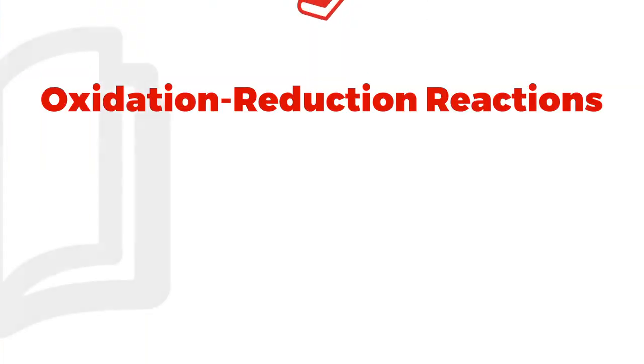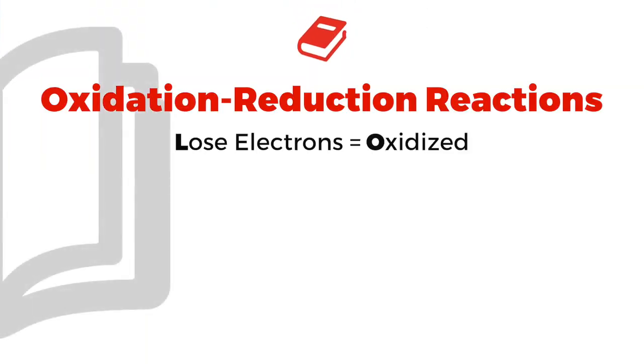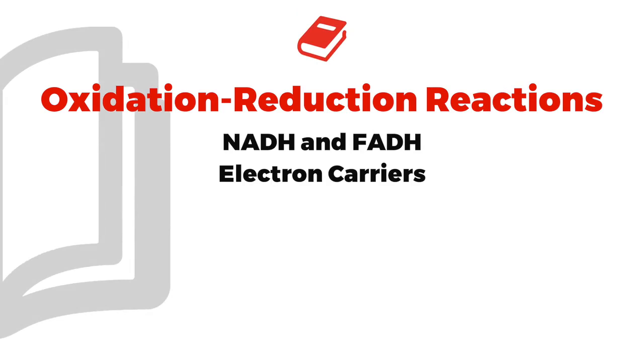If you look in the box with me right now, you'll see that it says, remember Leo the lion says grr, right? So you got to have some dorky stuff like that in biochem to make everybody not want to give up, right? So if you look at lose electrons oxidized, right? It says gain electrons reduced. Bottom line is, I want to look at the bottom of the page with you with FADH and NADH. It says they're both electron carriers, okay? So the way you need to think of electron carriers is that they carry electrons like this, and then whatever they give their electrons to, it reduces whatever they give it to, right?